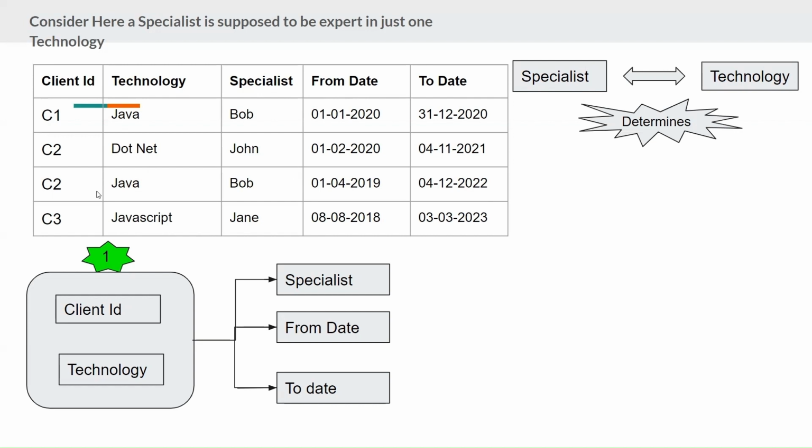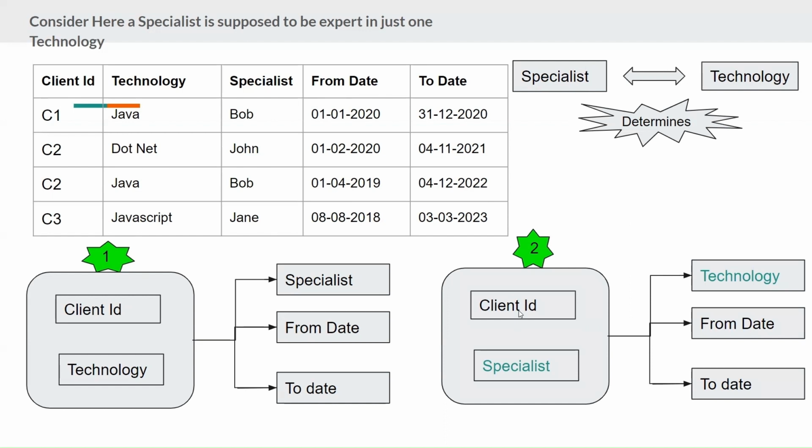There's another candidate key in this relation: the combination of client ID and specialist can also lead us to the technology, from date, and to date. So we have two candidate keys and one functional dependency.